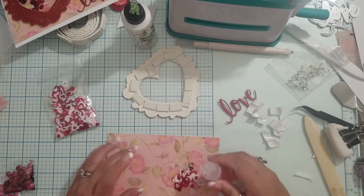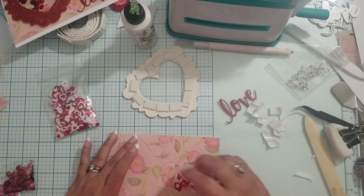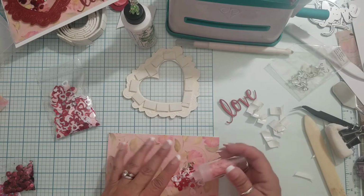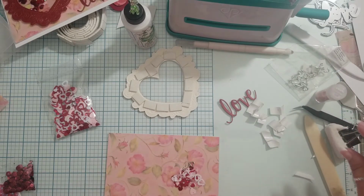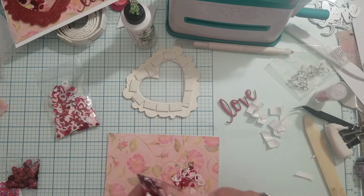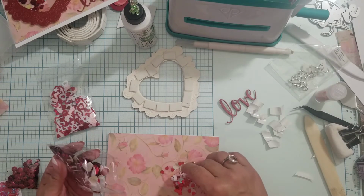And these are shaker bits that I got at Michael's that I have managed to not get back to Michael's to see. I bought the only one left at my Michael's. But I'm going to try to hit the other ones on my way to my mother-in-law's for Super Bowl. There's one at least. We're going to go watch the Super Bowl over there. And I got to finish this because I need to start the pot of chili to make that. Although my husband said, why don't you just make it there? And it's not like I'm that much of a football fan, so that didn't sound like such a bad idea, actually.